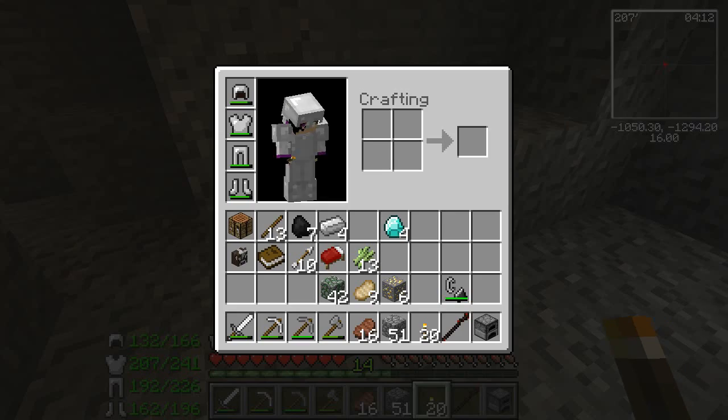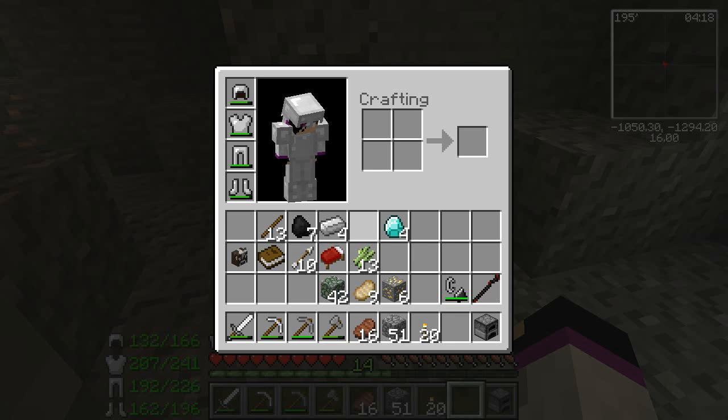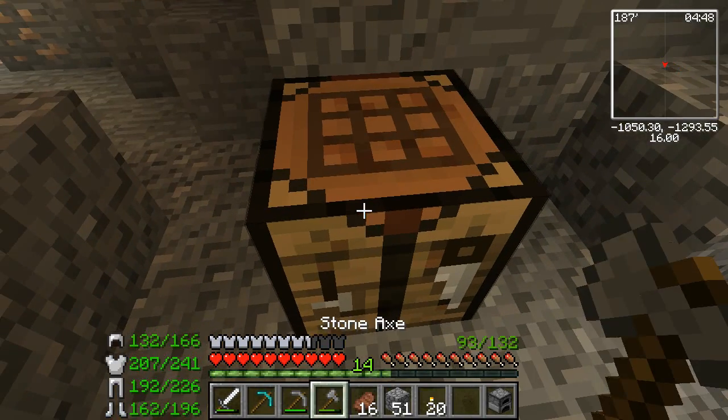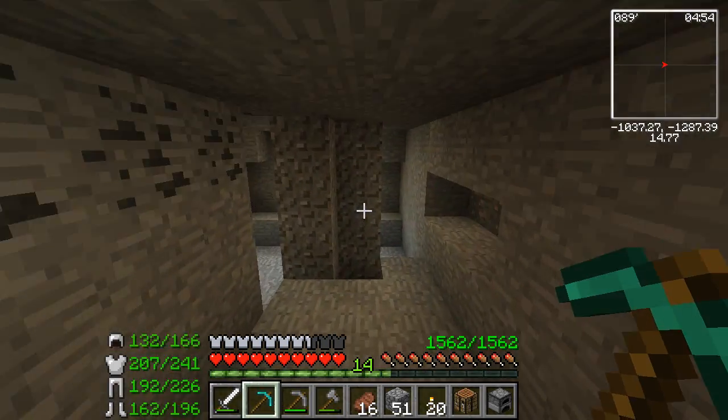Alright, so let's put these diamonds to use, shall we? Now, the question is, should I make a sword or pickaxe? Decisions, decisions. Probably pickaxe. Alright, no going back now. There we go. Alright, let's do this. Let's go get some obsidian.